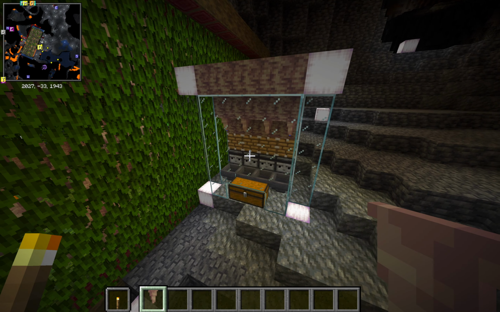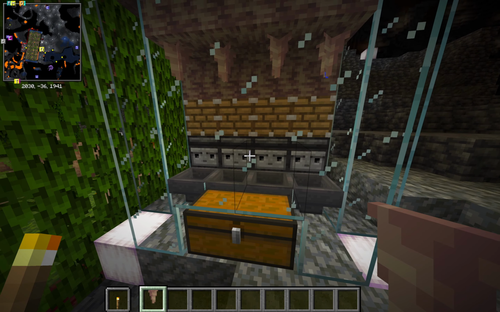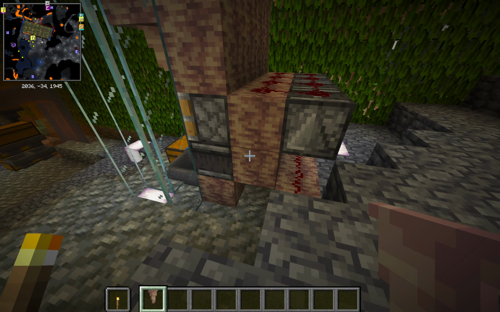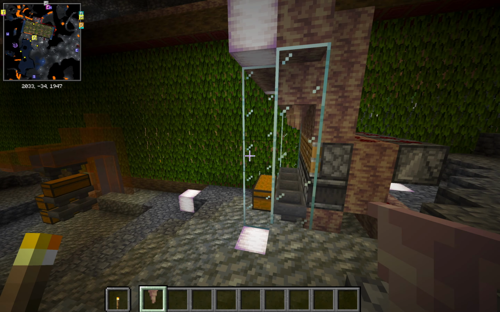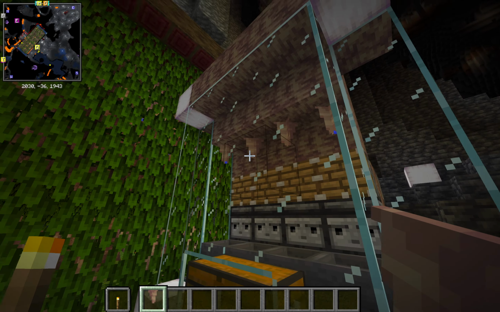In which case I'd suggest making something like so. Water at the top, some pointed dripstone coming down, we've got some pistons, some observers. This is the setup I have for the redstone. It probably could be more efficient, but that's how I've made it. But yeah, I'll just slowly do its thing. Get you some pointed dripstone, ready for whenever you need it, if ever you need it.